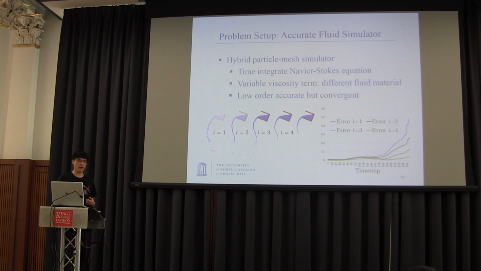And we also want to verify how accurate the model is. So we simulated the pouring of different fluid materials at different resolutions, in our case, different particle radii. As we can see in this chart, as we double the resolution, the error with respect to the ground truth is approximately halved at each time step. This proves that our solver is first order accurate but still convergent. I want to emphasize that convergent means as you increase your resolution the result doesn't change, but that doesn't mean this solution is consistent with real-life experiments. Currently, no fluid simulator can give you such a theoretical guarantee that the result is consistent with a real-life experiment.